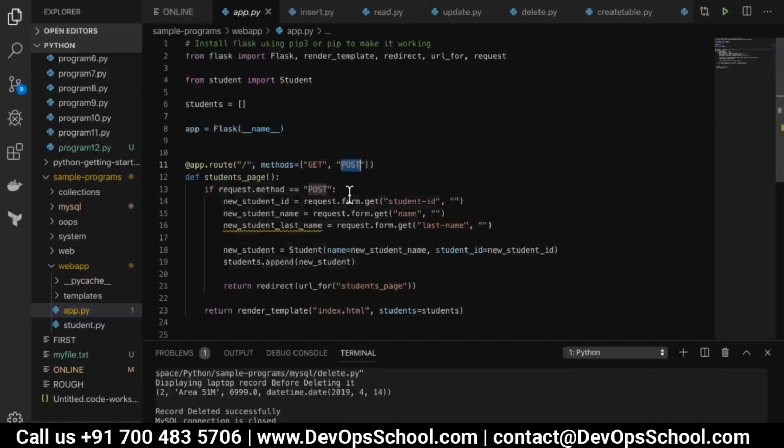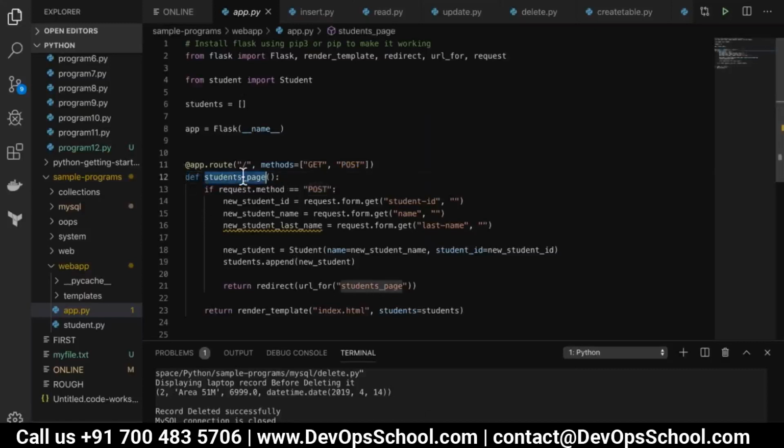POST. If you remember, in most API calls you have a few API verbs, as we call them: GET, POST, PUT, DELETE, this kind of verbs. So here this web server, which is running at the root location, will be supporting only two API requests, GET or POST. Now the question is, what is this here? Here you are declaring the function def student_page.